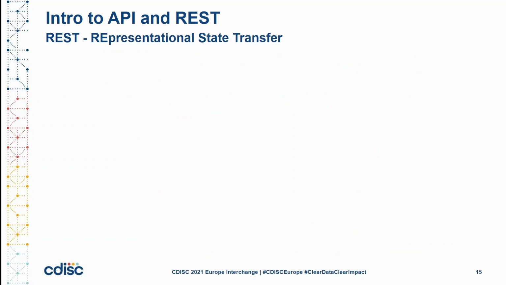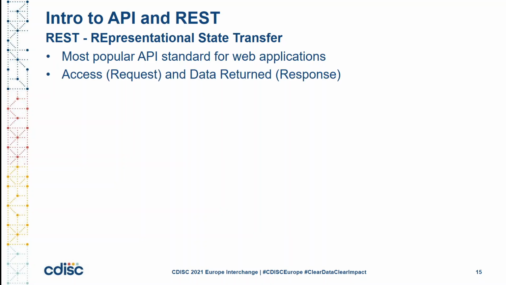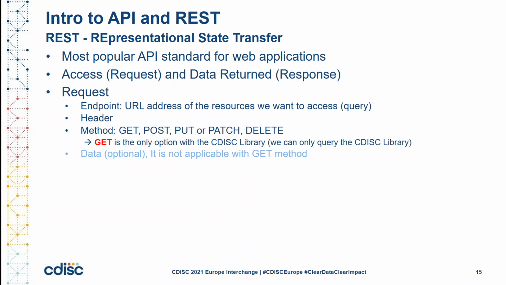Let me clarify what we mean by REST. REST is an acronym and not a verb, and it stands for Representational State Transfer. Among the several API standards, REST is the most popular API standard for web applications. It is made of two main, let me say, methods for accessing the application: the user request, for example, and the response with some data returned to the requester.